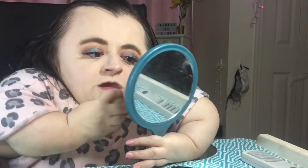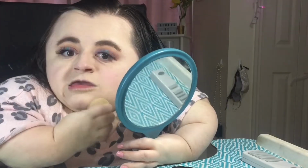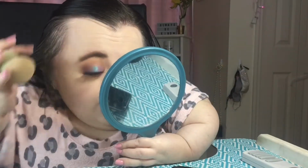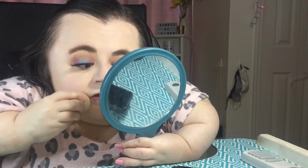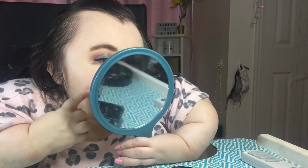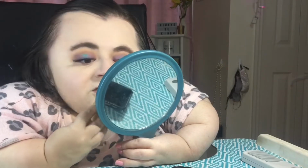So I forgot to mention this when I was talking about the details of the foundation, but this claims to be a foundation really good for matte skin. It says this best suits oily skin types, and I have very, very oily skin, and I do agree it is pretty much a good matte foundation. It is clinging a little bit to a dry patch right here on my cheek, just because we've had some really rough weather these last couple of days.